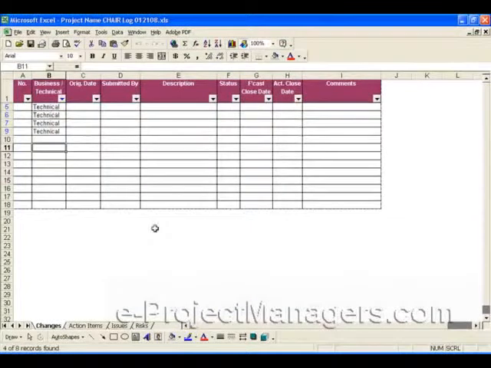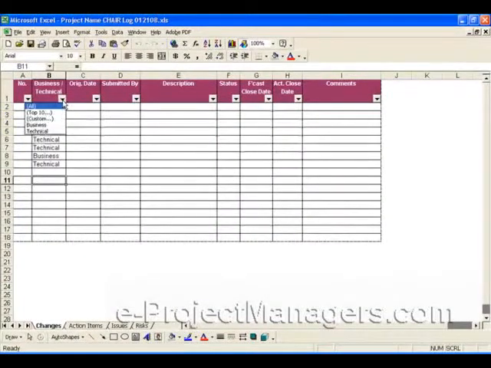Typically what I'll do is when I email out status reports to the different stakeholders, I'll filter everything for them, make it really simple so they don't have to do a lot of work, and then send it to them like this, even though they can actually come here and click on everything and see what else is going on, but most people don't do that. As you're managing this, of course, you'll want to see everything. You can always go back to the filter and select all in order to see everything. But this is one advanced technique for helping you to manage your change log.